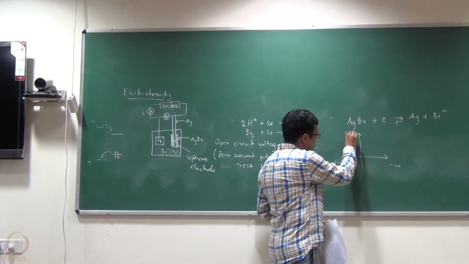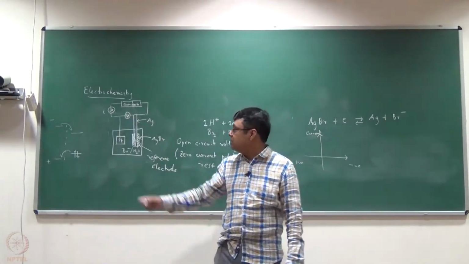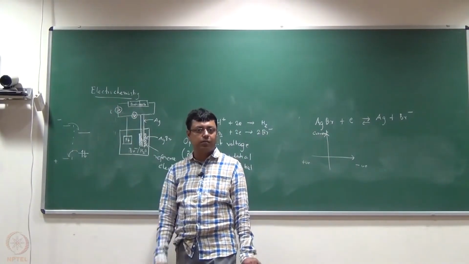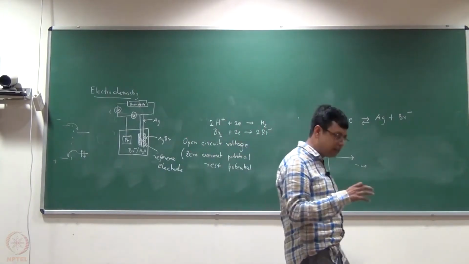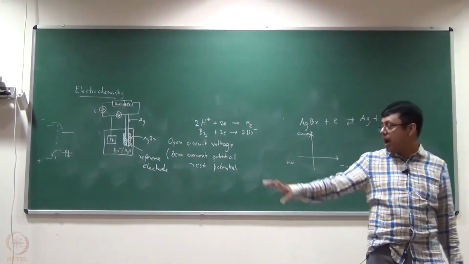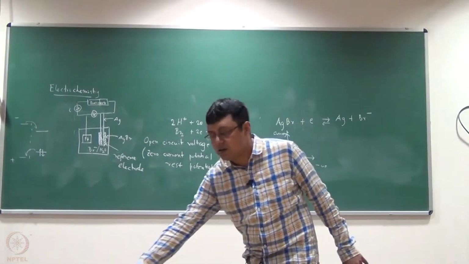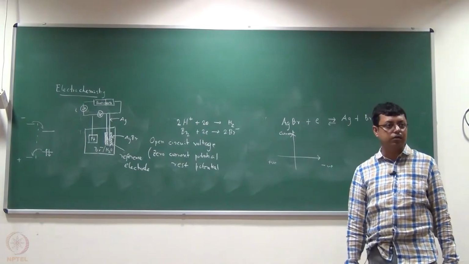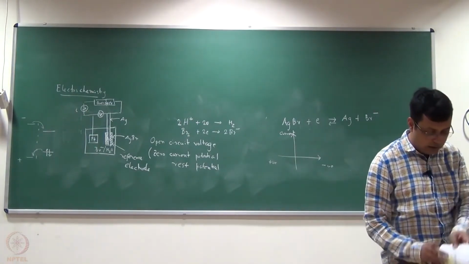Okay. So suppose I'm scanning the voltage and I want to monitor the current flowing in the circuit. That is given by the ammeter while I am scanning the voltage. That's a simple experiment. I can assume under this condition that all the potential changes happen at the platinum interface, because the other interface does not really participate. It's a standard electrode. Clear? Now what will be the nature of the curve, how will it look?